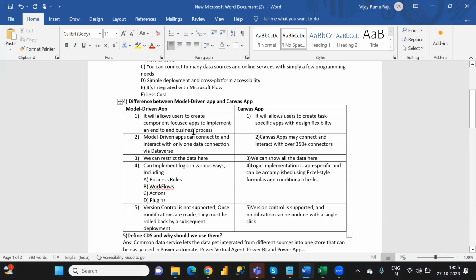That means we can restrict the data in model driven app, by creating forms and by applying business rules and business processes. But in canvas app, it is not like that. We cannot restrict it. There is no business process there.